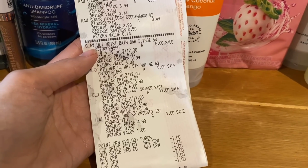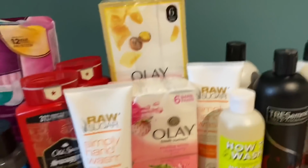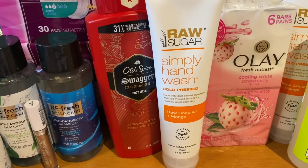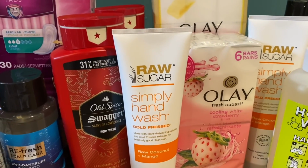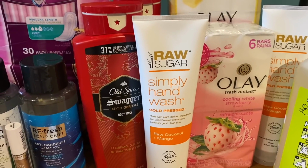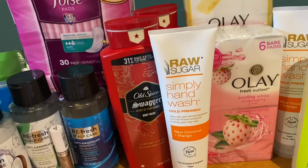The only issue I had with this transaction is, one, the $4 register reward did print for the Olay and the Old Spice, so no problem there. I got that, so I already got back the money I spent. But this was the problem: it should have also given me 14,000 points, but that wasn't happening. I should have at least got 7,000 points. With the $4 register reward and the 7,000 points, it would have been a $7.52 moneymaker for me. If you have the other 7,000 points credited to you, then it is going to be $14.42 of a moneymaker, if you're not counting the register rewards you spent.